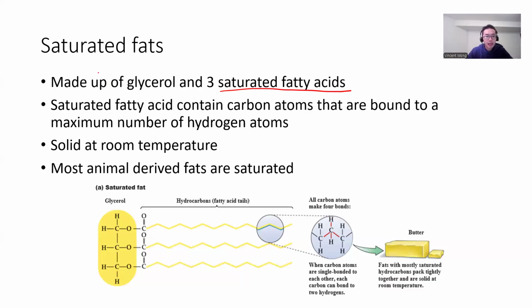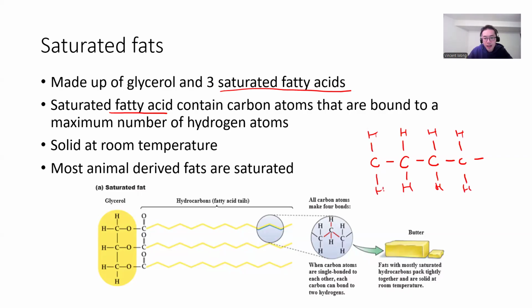So, what makes it a saturated fat? It turns out a saturated fatty acid is a fat that has a maximum number of hydrogens connected to it. If you look at the fatty acid tail, the zigzag here, it's made up of carbon and hydrogen. You will learn this in chemistry probably in the coming weeks. But a carbon atom can form at most four connections with other atoms. If you have a long tail of C's, each will connect with another C here and another C there, and then with hydrogen and hydrogen. The next carbon will also connect with hydrogen and hydrogen, and so on and so forth. It just keeps on going and going.